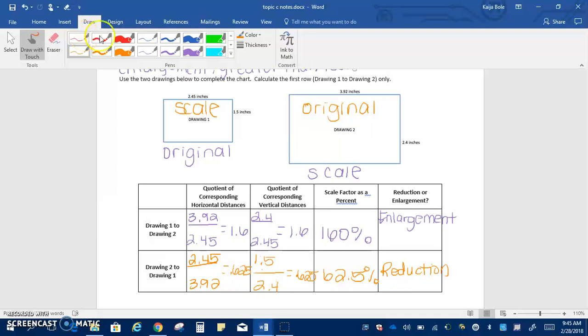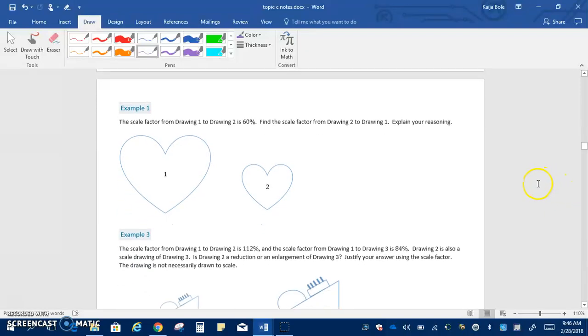I'm going to go back up here and change. I wrote the wrong number down. For this one, this should be 2.4 divided by 1.5. There we go. As you see, when you divide them, you should get the same number for the decimals, because that means it's actually a scale drawing. If you get 2 different decimals, A, double check it in your calculator, make sure you plugged it in right, but also that means it might not be a scale drawing. Alright, go ahead and flip over to the next page.